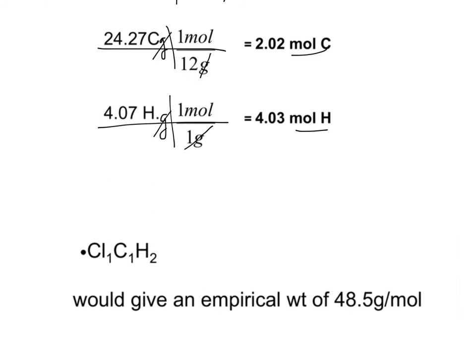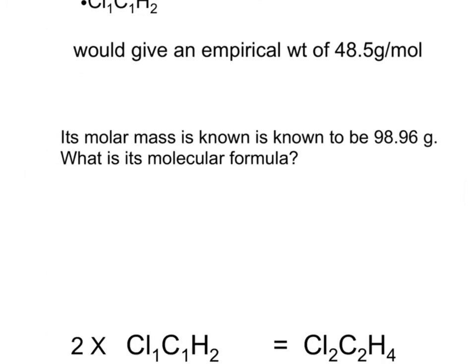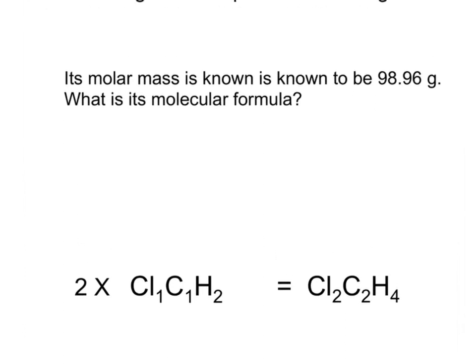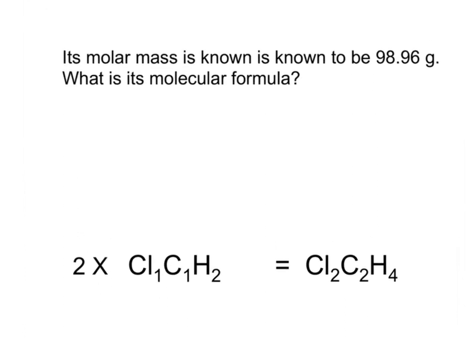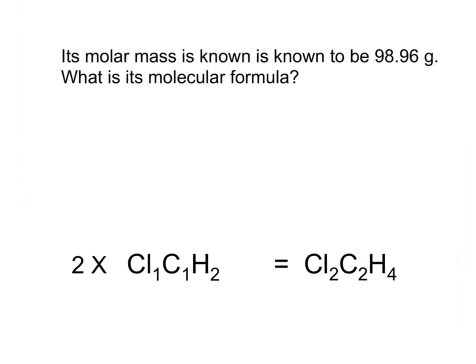What you should have, once you've done the work, is a factor of 2. They should be off by a factor of 2, which means that the formula should be twice as much as we saw with the empirical. So you multiply all your subscripts by 2, and that is your final answer. So you are now ready to do your homework.